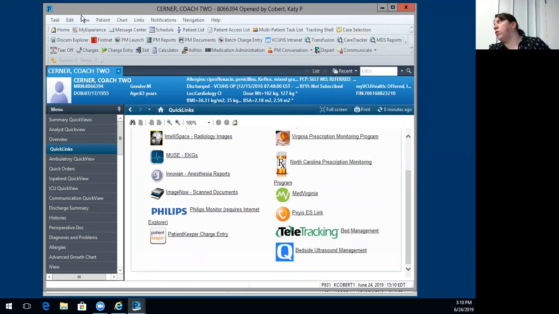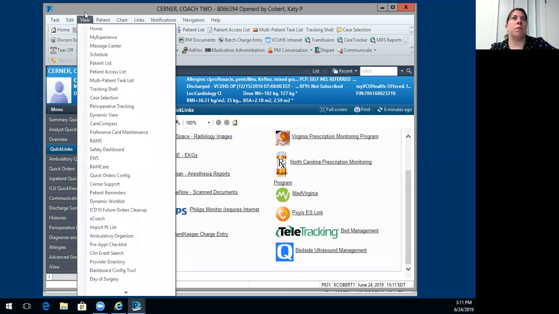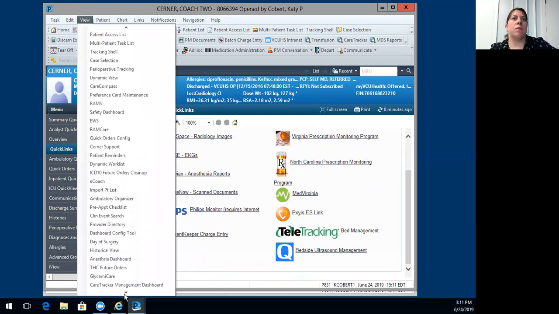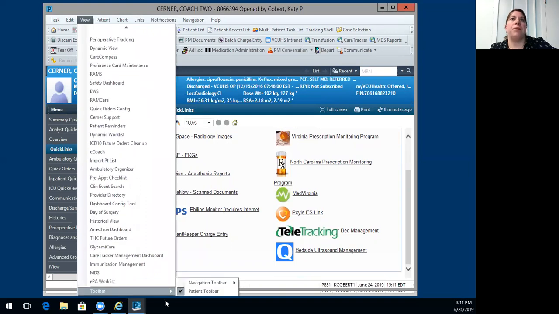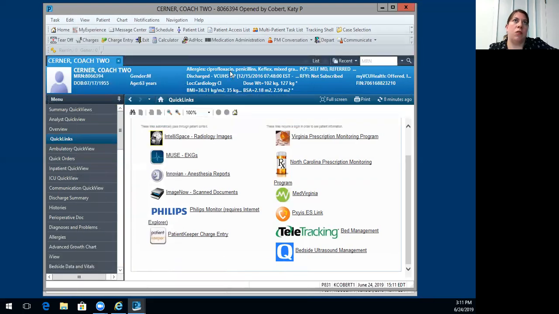The other part was you can take away some of the toolbars. I'm trying to remember, there are three different sets of toolbars. There's a navigation, there's tasks, if you go to view, there's a toolbar and navigation toolbar. So you've got links, action, and these notification toolbars. Some people will say, well, I don't need this toolbar. You can unselect it, and that way you get more real estate, and you get one less line of toolbar up front, on the top, I should say. So it took that one away.